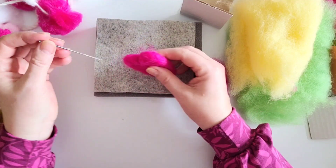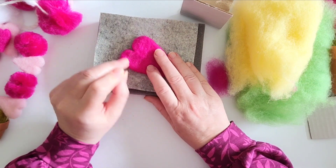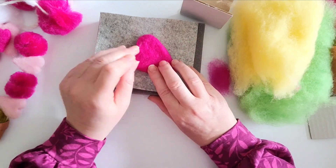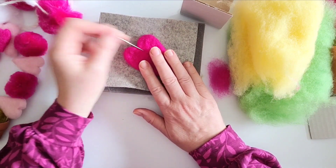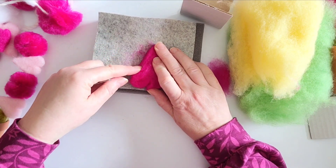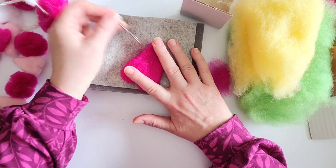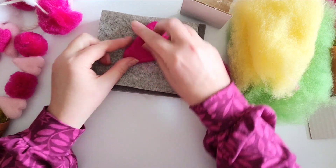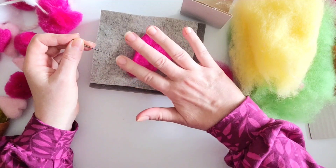Just keep going until you're happy with the shape — it doesn't have to be perfect either. If you've got any ridges you can just use your needle to scrape that wool for a really smooth finish. Then what I really want to do is curve this side. All I'm going to do is focus on a little area, pushing straight in, fingers to the side. That way you will protect yourself. Then the other side — I'm going to come down here. Be very careful with your fingers; you can use finger guards if you're feeling a bit anxious about poking yourself with a needle.